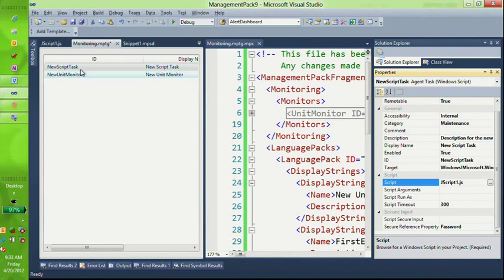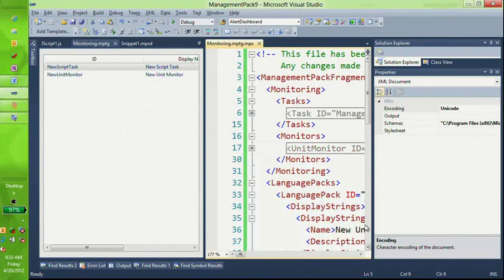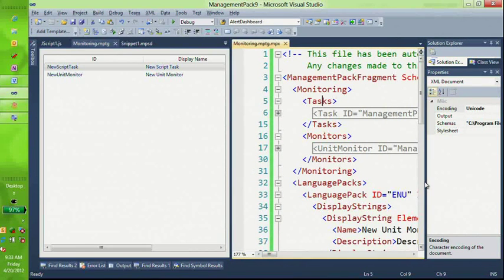And so let's go ahead and save that snippet template, and you'll notice my MPX backend already got updated, and there's my unit monitor, and there is my task. So we've kind of built three areas. I'm going to recap real quick, that one slide.